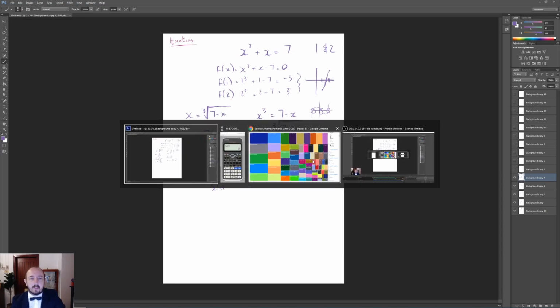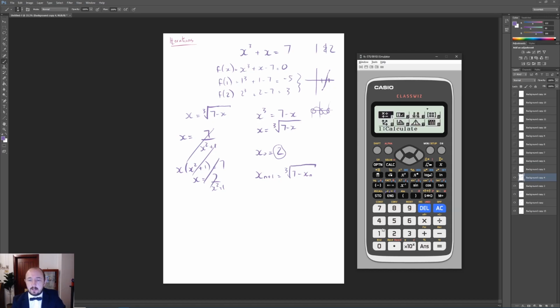So if we have our calculator here, I like to put our first value, our x0, in as the answer by pressing 2 and then equals. So now I can do the cube root of 7 minus answer, because that's going to be the value that we've just calculated. So we can find out the second answer like this, and we can keep iterating. And as you keep doing that, you'll see that eventually you'll converge into a root of this equation.